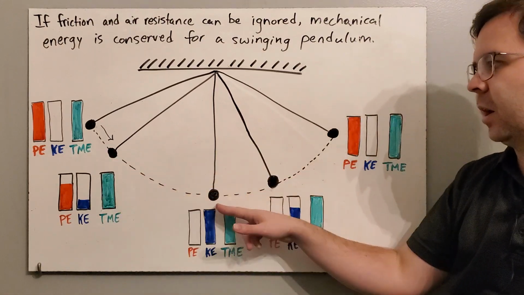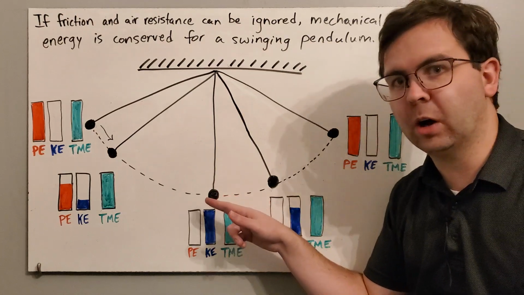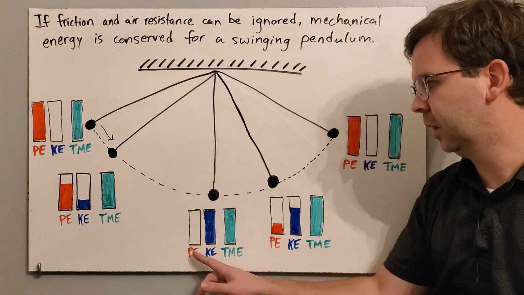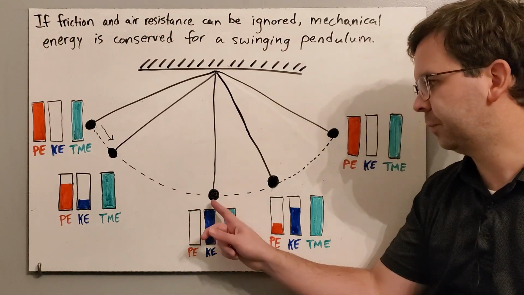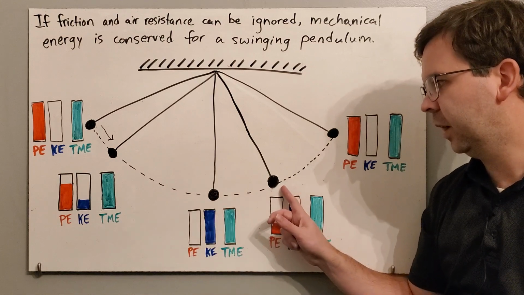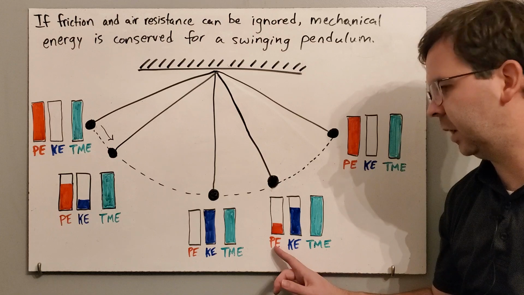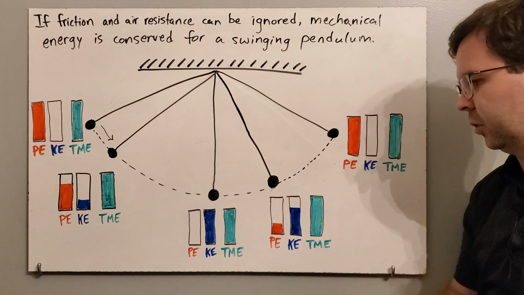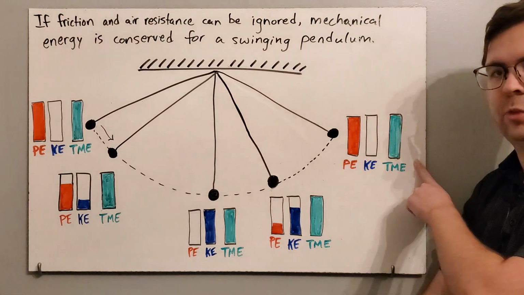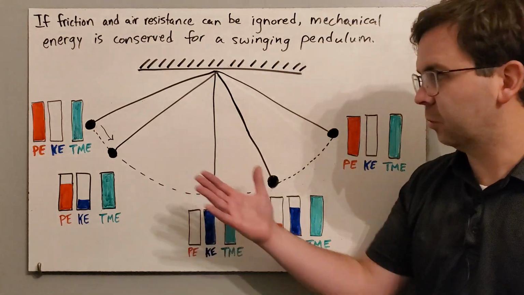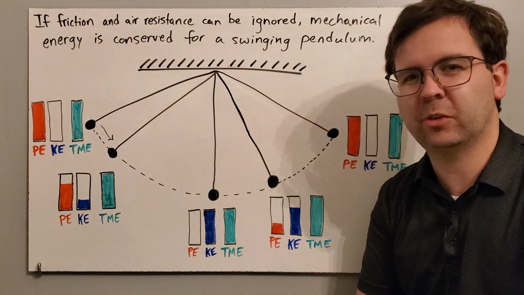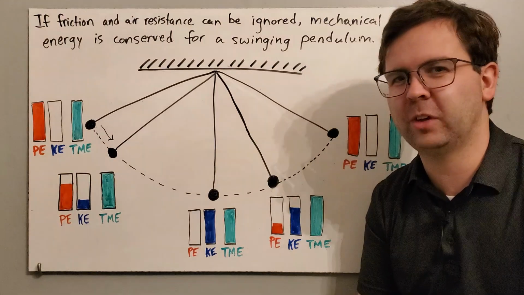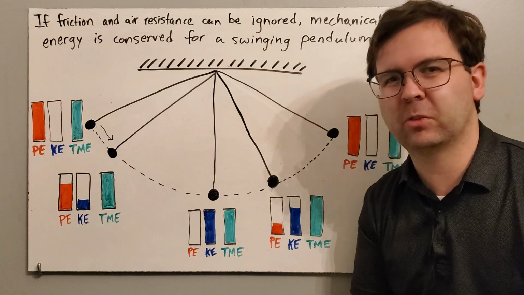As it swings all the way down to the bottom, the potential energy has all gone and turned into kinetic energy. So we've lost all of our potential. It's become all kinetic. Still, the total mechanical energy is conserved. As it starts to swing back up a little bit, it's going to get a little slower because it's gaining height, gaining potential energy. If you add up the two columns, it's still a total mechanical energy that stays the same. So this is hopefully a helpful illustration for how mechanical energy stays the same. Now again, this only happens in some situations. You'll have to watch a future video to see what exactly we mean by non-conservative forces.